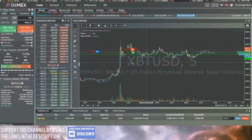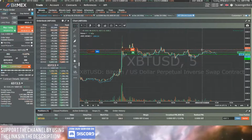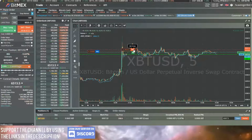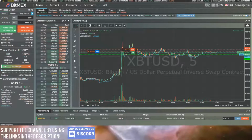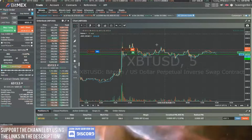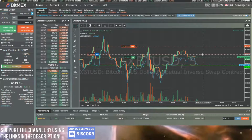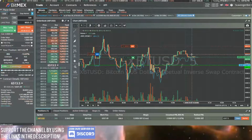Now, if we get a big shift, say like this, what happens? We dollar cost average. The algorithm that we use in the back is the important part: we have an algorithm that predicts how much time decay there is. That's very important. There are other meanings for that, but we're just going to call it time decay or drawdown. That's how far you can hold this position, based off of your risk and your balance, before you would ultimately become liquidated. So it's pretty simple, there's really not that much to it. It's not that complicated. Basically, we're just trying to hang in the game and buy smart positions.